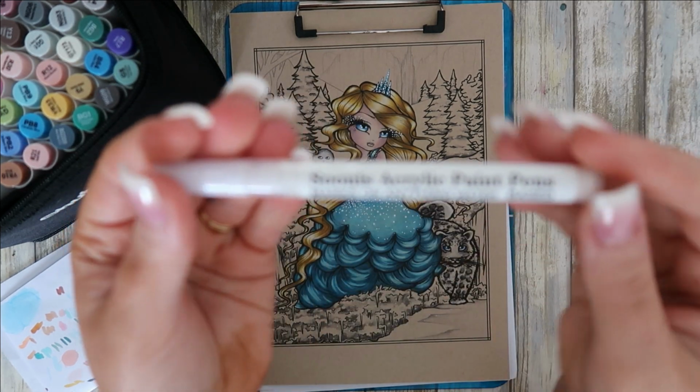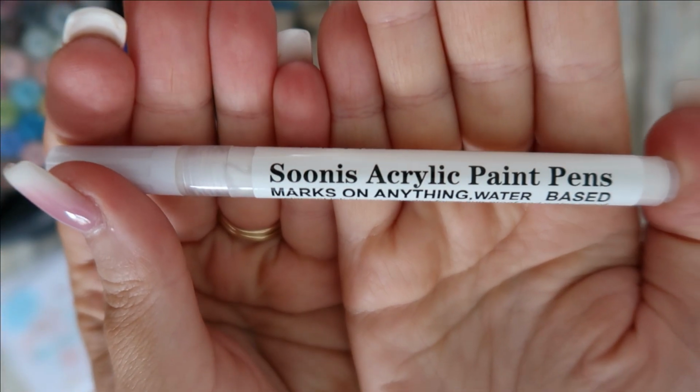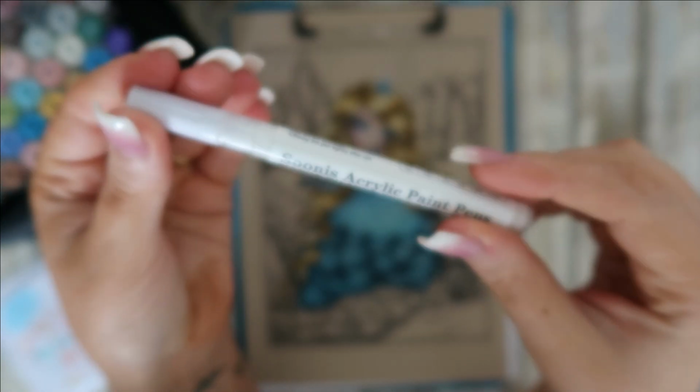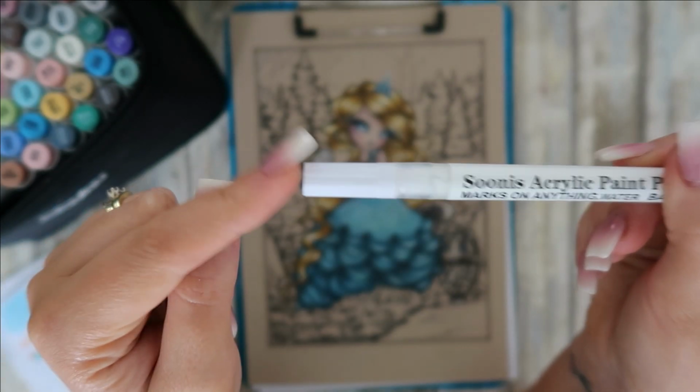Panic over, this pen. Now I've mentioned this a couple of times. If the camera is going to focus, there we go. But this is just like a cheap knockoff of a Posca pen, and I prefer this over a Posca pen, and it's so much cheaper.